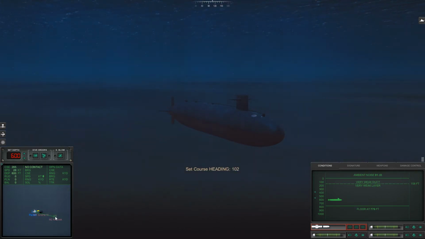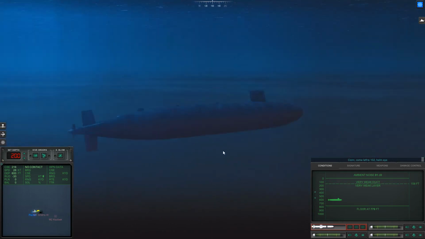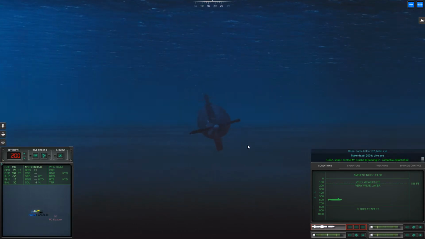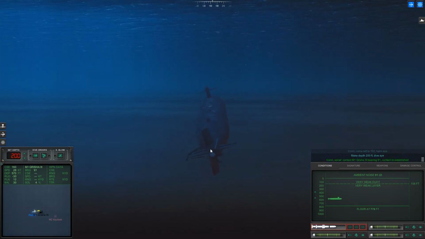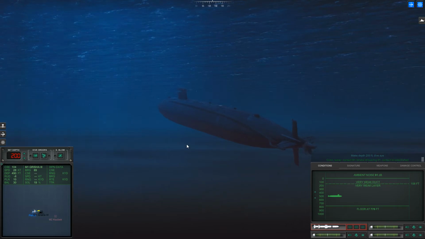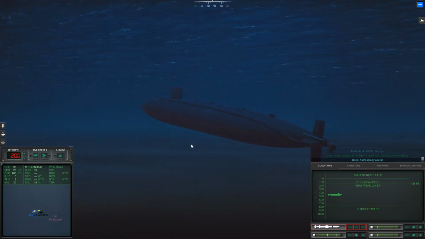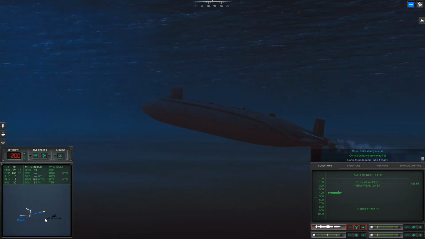Okay, turn us on the last known bearing of the Kazbek, please. Helm, come left to 102. We're also going to need to stay at ahead flank, but we're going to need to come up to 200 feet. Make depth 200 feet. We are going to cavitate. I need to fire my weapon on the last known bearing of the Kazbek. Con, helm, steady course. Con, sonar, we are cavitating.